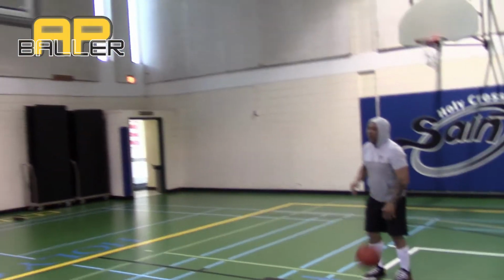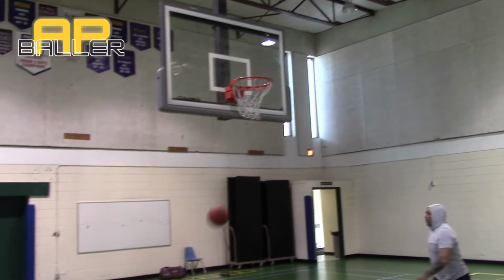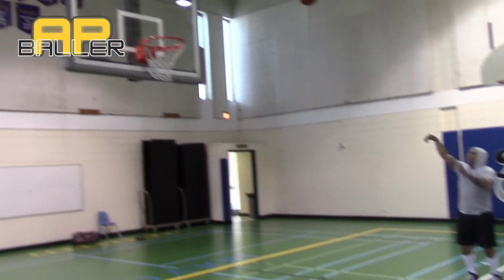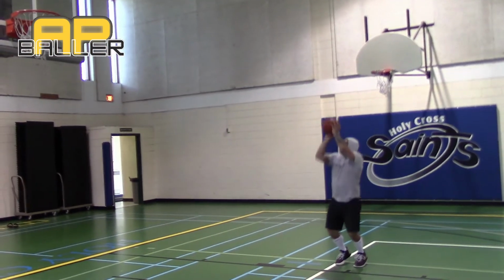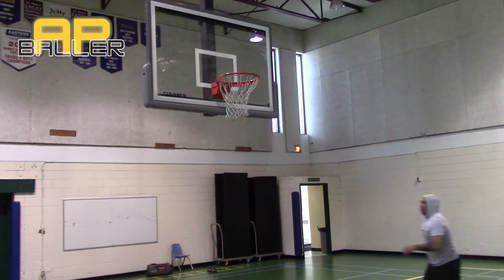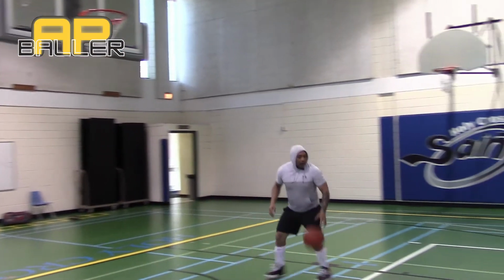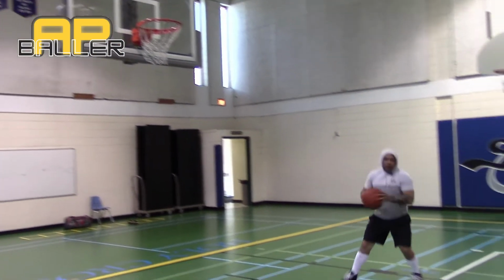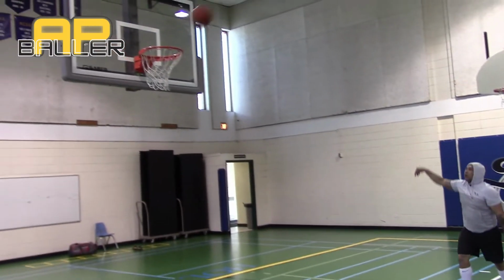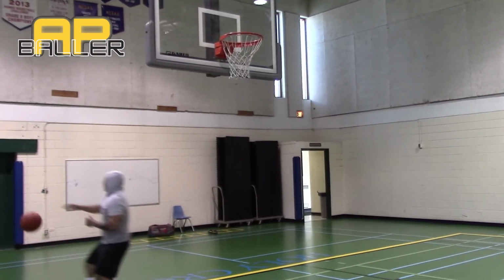We're right here at the 45. You can work on your banks here. You can work on just getting into the rim. It doesn't matter. If you are on your own, this can provide a little bit of additional warm-up, cardiovascular work, which isn't bad for getting your game to the next level. Again, you always want to be consistent with your release, with your approach, the arc and the spin.